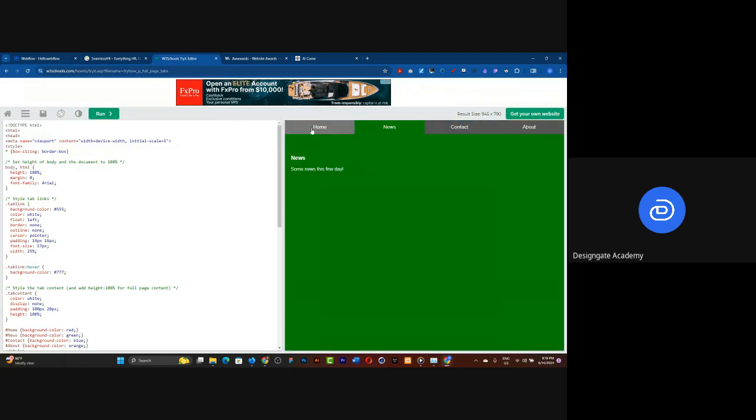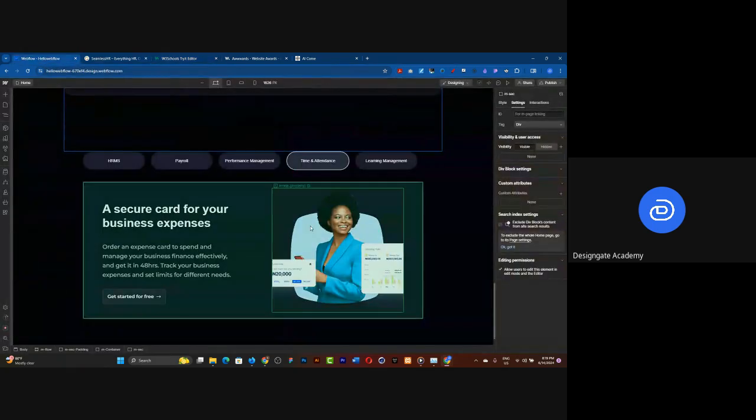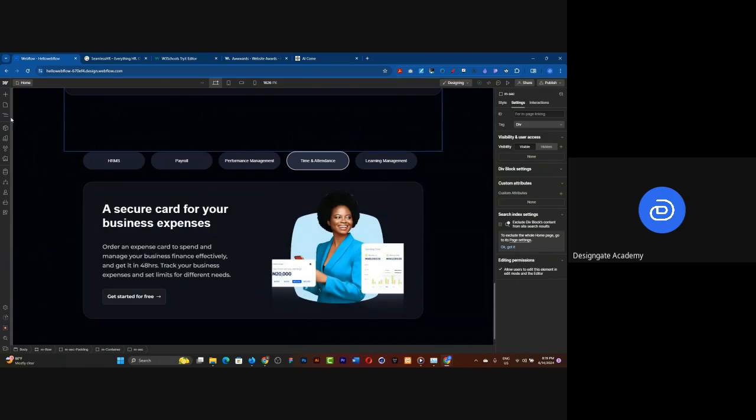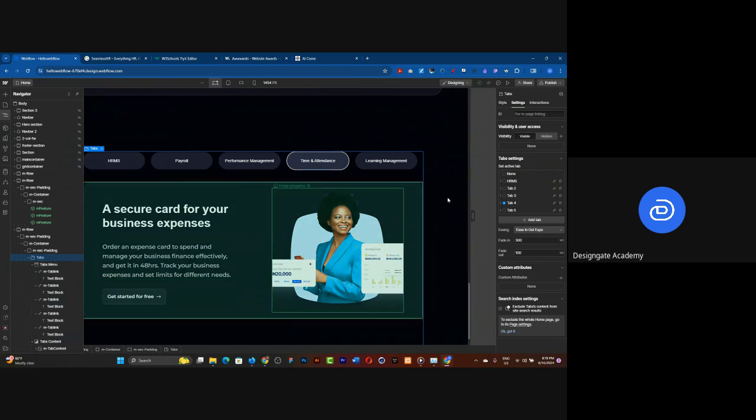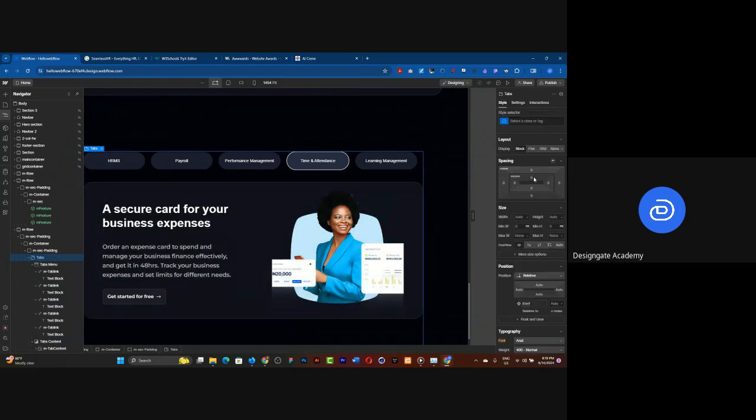But in case the design you are working on has a basic tab, that's fine. Just go ahead, not too much styling, right? Not too much styling. And don't forget, this tab itself is a container. It's a container, okay? If you come here, you can see tabs. It's a container, so if you want, you can still come here and style them, but we're not going to want that right now.